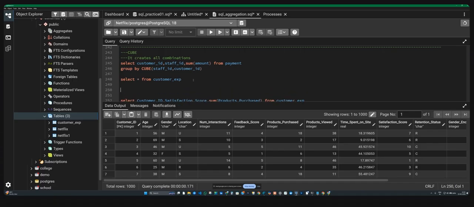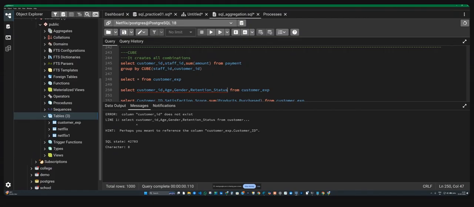Let me do some test with the other query. I need the age, the gender, and then I'll pick what else? Retention status, from customer_experience, exp. Let me run this.